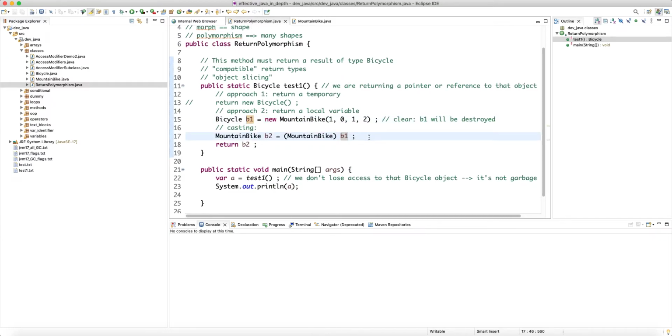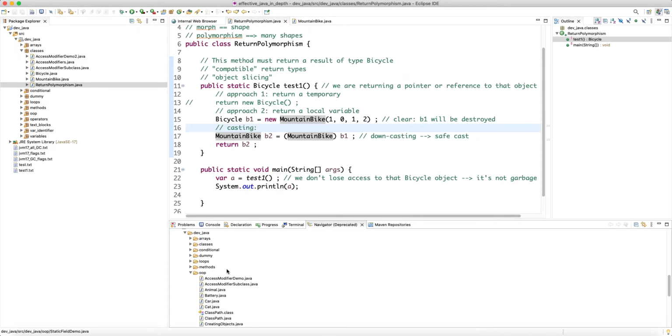We said that there is a concept called casting, and in this case we are actually downcasting, which means we cast a superclass pointer to a subclass pointer, and then we say that hey, this B1 was actually pointing to a mountain bike object in the Java heap. We sliced it, but it's possible to slice it back. And this is kind of like a safe cast. There are also some unsafe casts that we will talk about later when we discuss the concept of casting. But I just want to quickly show you the bytecode for this kind of casting behavior.